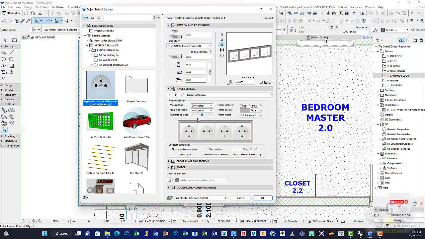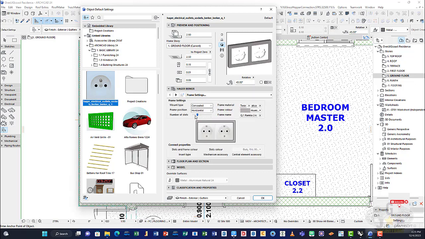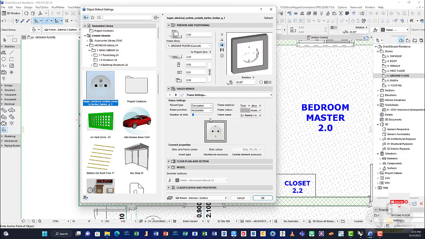So I click again, it will reduce. The second time, it's going to be 3. The third time, it's going to be 4. And for the fourth time, only 1 will remain because we need only 1. There it is. We have it. So what are we going to do with this? It's a 3D. You can see the graphic mode of it, the shading mode of it. You can see the plane mode. It's going to put it there, right in the middle, not in the corner. I want it in the middle there. And the frame position, you can see you can put it as horizontal or vertical.